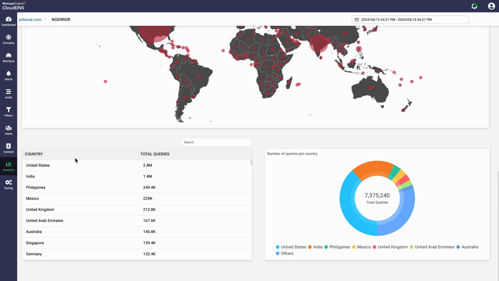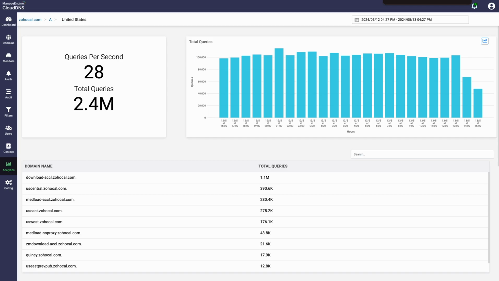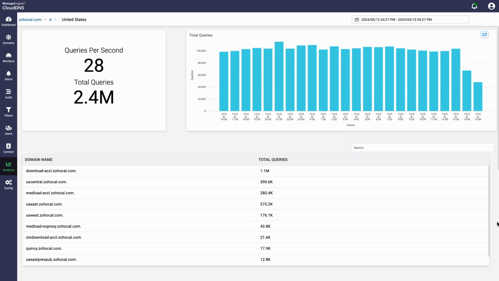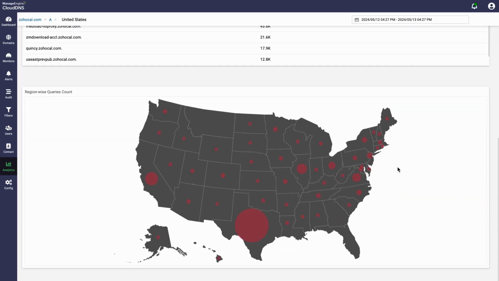So clicking on a specific country will give you a new page that displays the general overview for that country, for the requests that come from that country and the subdomains that were requested from that country. And you can see how the query is distributed over specific regions within the targeted country. You can see the region name and the total queries coming from that region.